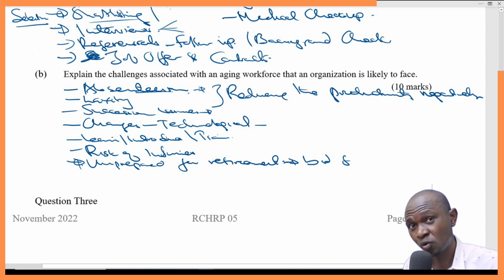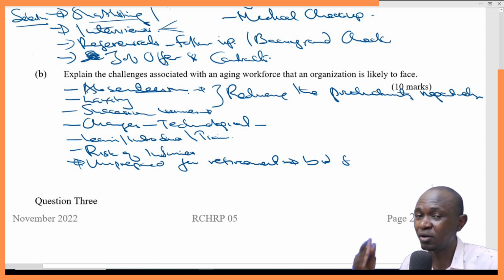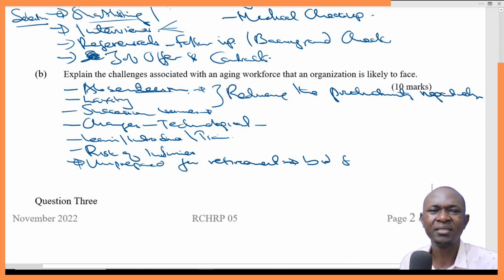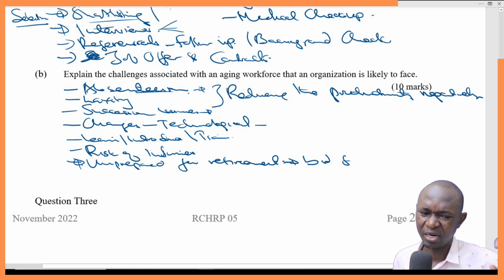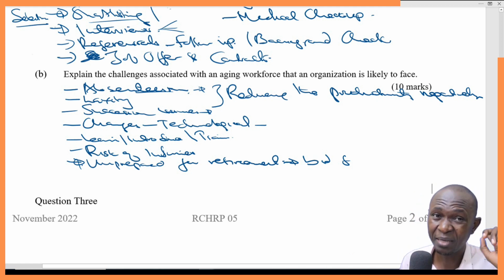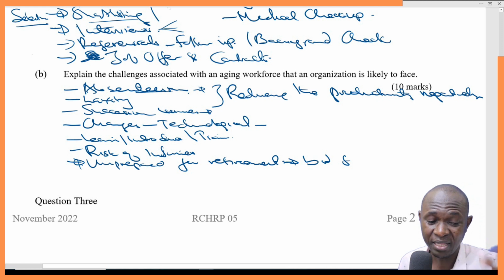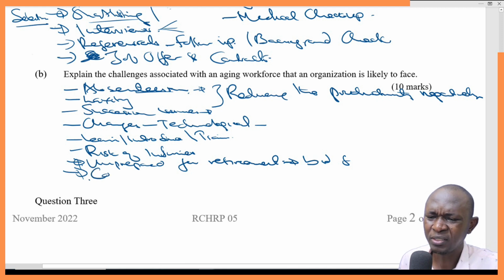And actually, most of them, if they are not well prepared, go home and die, just like that. So that is a big challenge, and most of the times you see even the management changing the decision and deciding even to put them around for some time, which is not good. So it's a challenge, especially that separation, and it becomes a big challenge when they are not well prepared for the retirement stage.